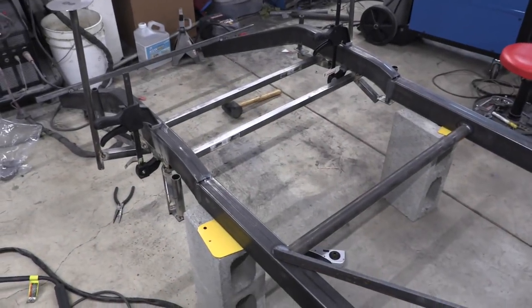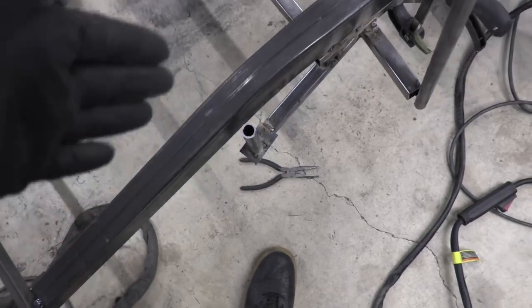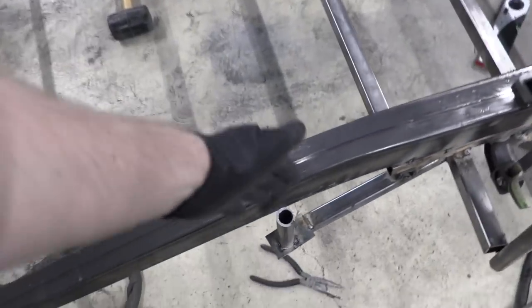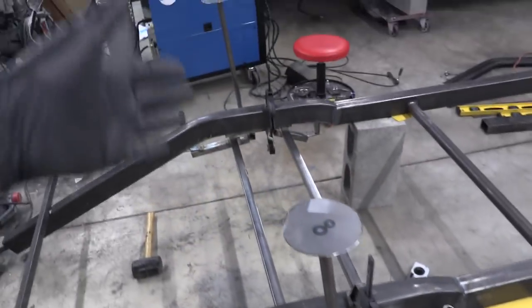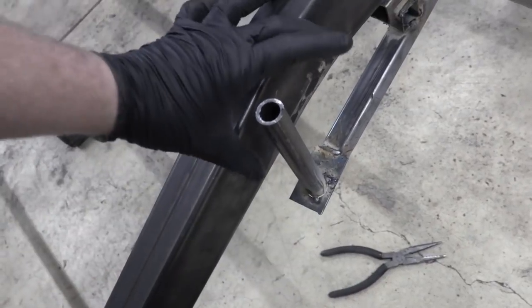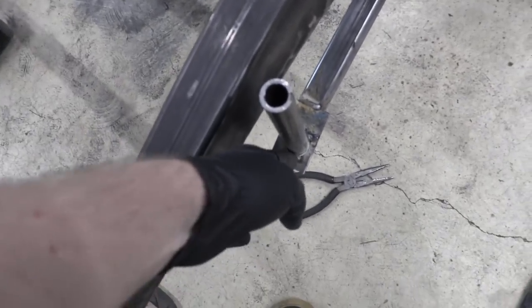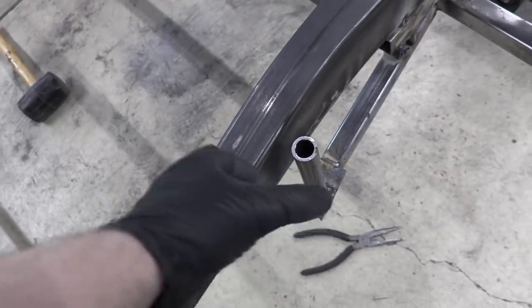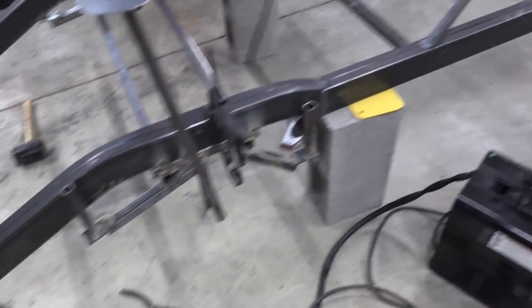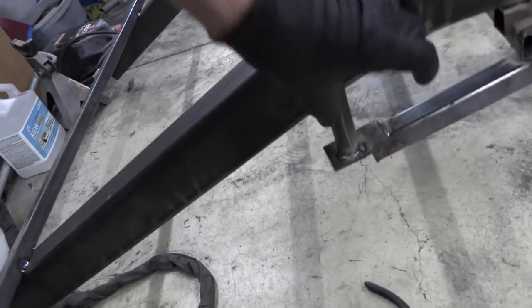I've honestly never measured more than that in my entire life, but it was for a good cause. I took these pieces of pipe that fit exactly in the holes, ran them perfectly straight up and down using a level, welded them in, and then measured between the pipe and the frame rail and the seam to make sure we're exactly centered. The second piece to verify our measurements is when I build the mounts off the frame rail — they'll be mirrored, with the same hole the same distance from the frame rail on both sides. If the subframe fits, we know it's spaced equally — double duty. So next I need to cut those posts out and start designing my mounts.